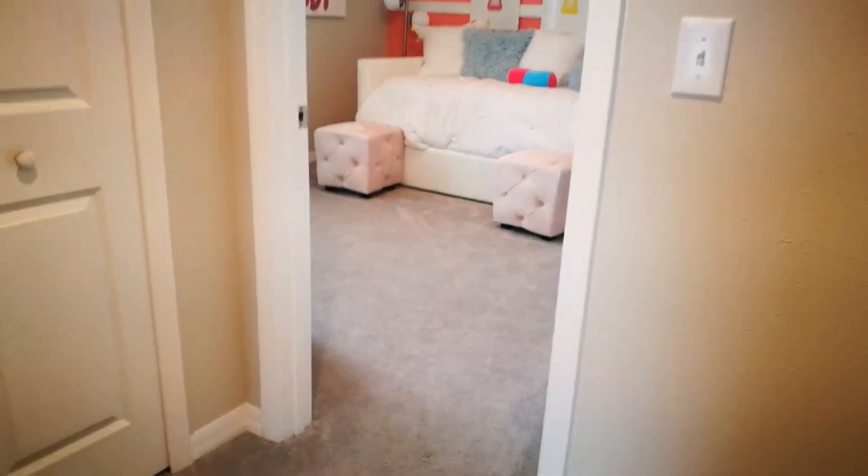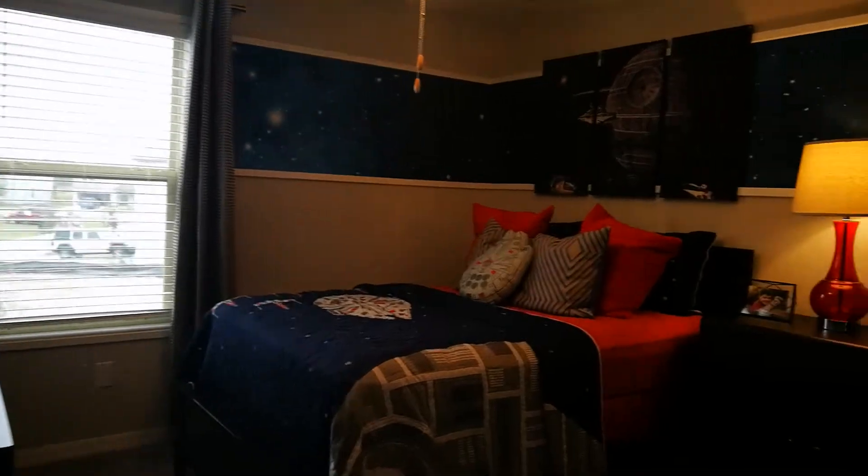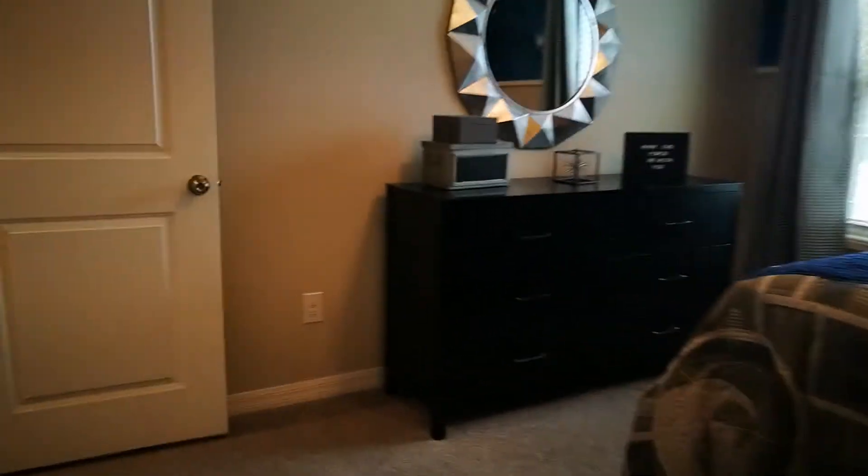So we have two bedrooms and a full bath. Bedroom three has a full-size bed and a walk-in closet. From inside the closet you can see the size of the room — decent size. You fit a full-size bed and still have room to walk around, room for a dresser, a nightstand. And because of the way they moved the bed, there's room to get out even if two people are sharing.